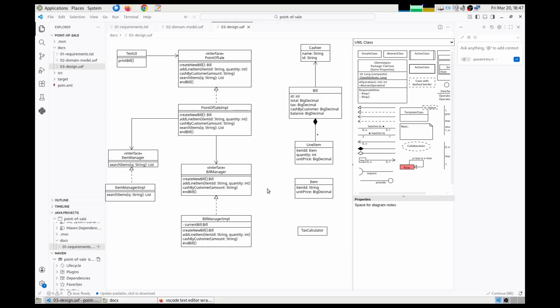So where to start coding? We understand that if you look at these interfaces and the classes which contain core logic, even the text UI, they will depend on the classes that are shown here. So one of the easiest ways to go about coding is first coding these entity classes.